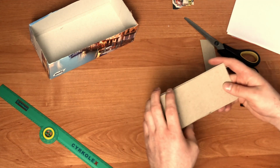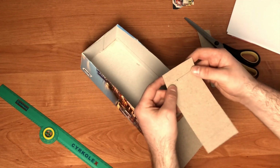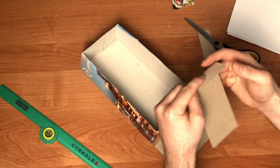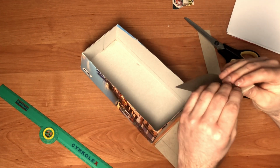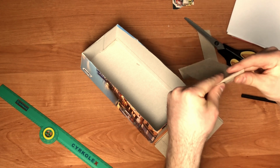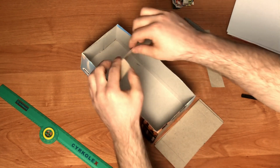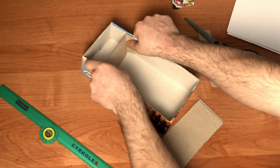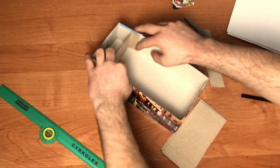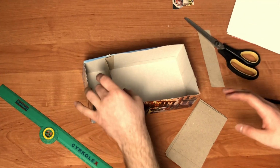So we have cut our walls. Now, as you can see, we need to fold them. We need to fold the sides here. And let's check if it fits. Well, it almost fits. So that wasn't a bad work.